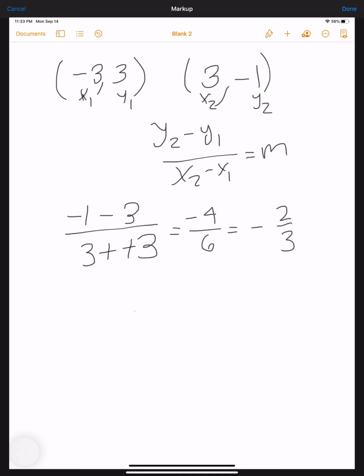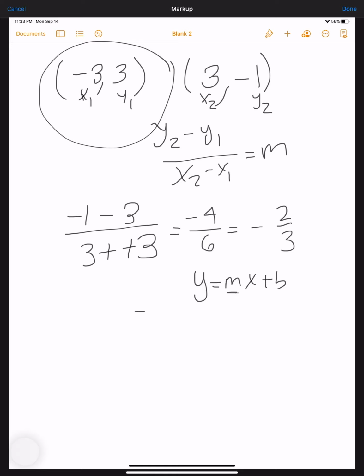So now we know our slope. If we look at our equation, y equals mx plus b, our slope is in front of our x. So now once we have our slope, we are going to pick one set of points on your line. We can pick any. I'm going to pick the first set of points first. And we're going to use this set of points to give us our equation. Once you have the set of points you picked, you're going to label it for your x and your y, which we have already done.